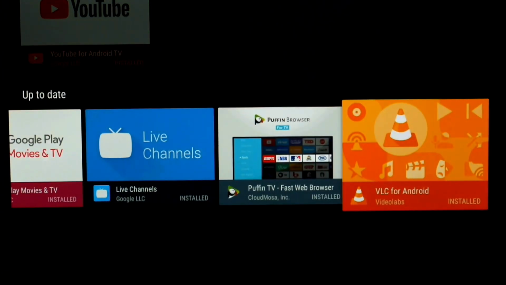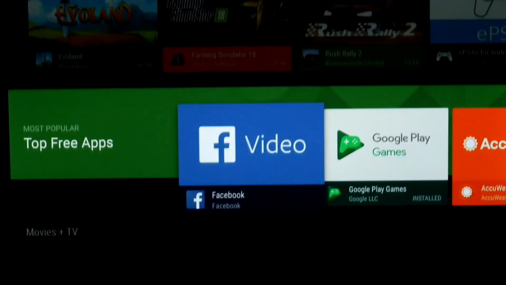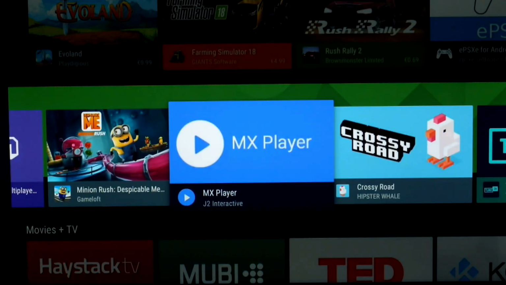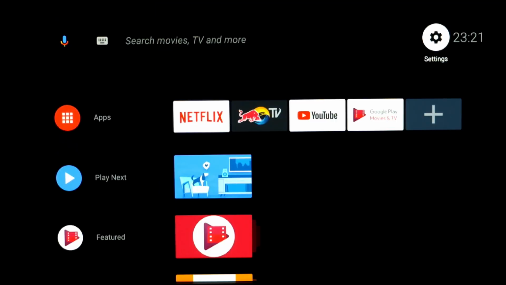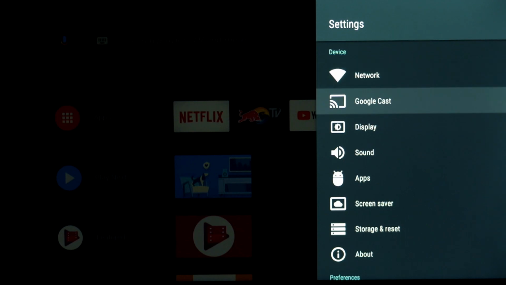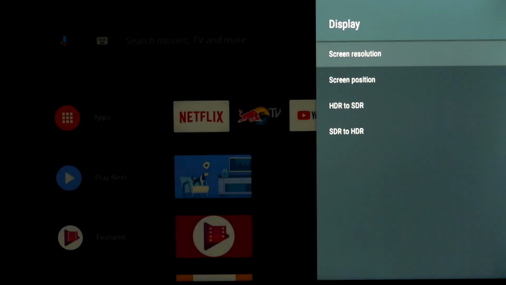You've still got the Play Store for the Android TV. The one thing I do miss is the ability to install other apps, though you have to sideload those. So you can get around that, just as you could do with the original box. You can see the layout there, and on to the settings. Instead of going into a separate screen, you can see we can access that, and it turns up on the right hand side of the screen.